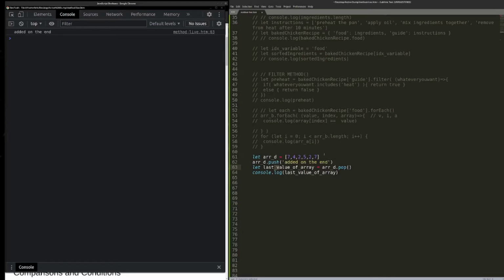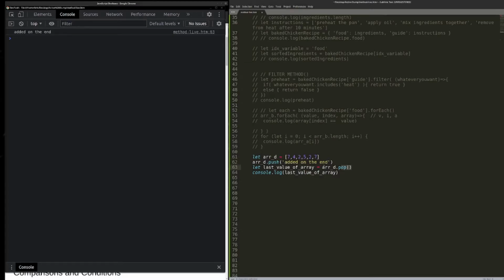That's the best way to do it. Another method is just camelCase, which is capitalizing the first letter of every other word. Makes it a little bit easier to read. But this pop method applied to array D not only gives you the last value from the array, in this case it's this string of text because we added it on at the end, after the last element of array D.